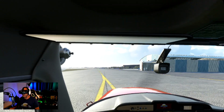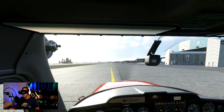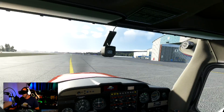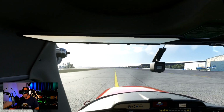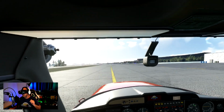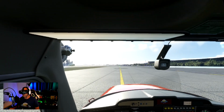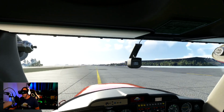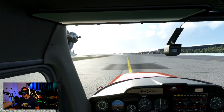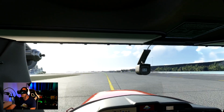But in my opinion, VR is definitely worth the investment. If you want the ultimate setup when it comes to flight simming, it is VR. It is Microsoft Flight Simulator, it is VR and having a good headset. You can definitely use it as a tool for practicing, so that's really cool. And just the experience, if I compare it to other sims, I would have to say Microsoft Flight Simulator is top of the list for VR, followed by X-Plane, and then followed by Prepar3D. But a great experience nevertheless. But the level of detail and quality on Microsoft Flight Simulator is absolutely insane.